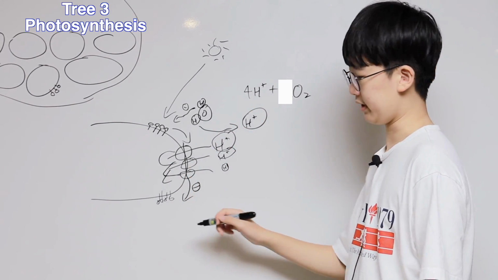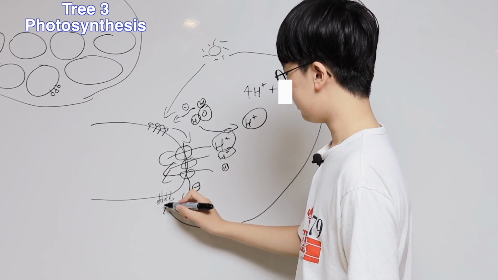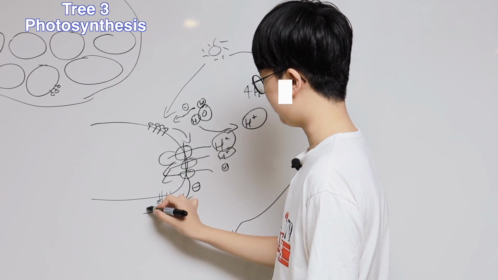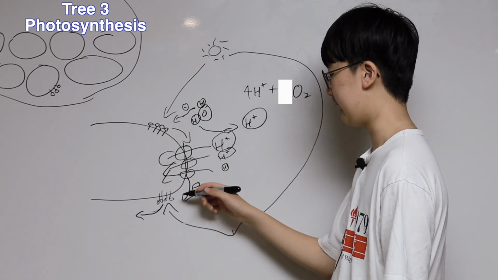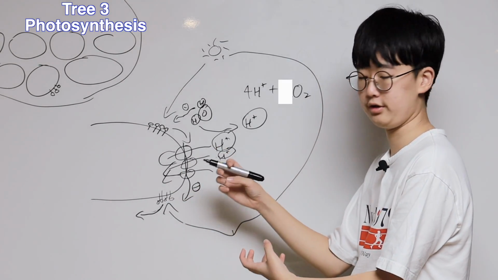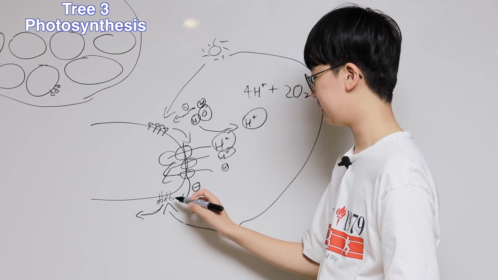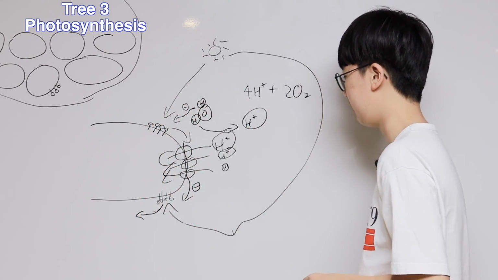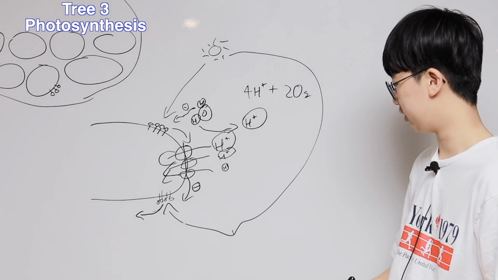Sunlight also hits over here, and that would make some other electrons jump. This would jump the other way, and now there's an electron gap in those chlorophyll molecules, and this electron jumps towards here and fills that gap, and that keeps happening. It keeps rotating while producing oxygen and protons.